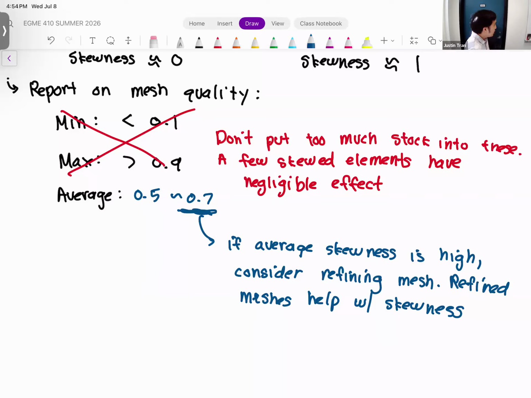Okay. So the average can be helpful to look at the mesh overall, but at the same time, the average doesn't tell you the full story either, right? Because it's not just having good quality elements overall. You really want to have good quality elements in the areas where it's going to matter. When you're talking about mesh quality, it's not just a question of whether you have good elements overall, but you want to make sure that in the regions where maybe you have a high amount of stress, or a high solution gradient, that's where you have your good quality elements.